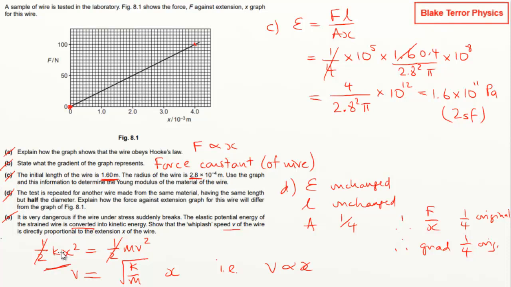If you recollect, this is just force times distance. So we've taken F equals kx. So our average force is going to be a half of kx, because we're starting from 0 and we're going up to kx at the end. So that's our average force, our F bar. So you multiply that by the distance it is moved through and you get a half kx squared. So it's quite easy to go back to first principles and just say work done is the average force multiplied by the distance moved in the direction of the force. And then lo and behold, you've got your EPE equation.